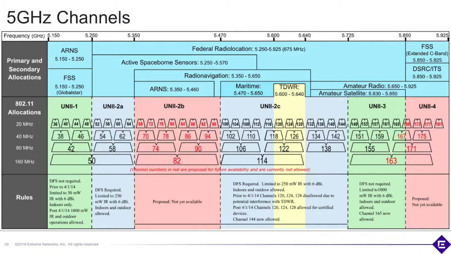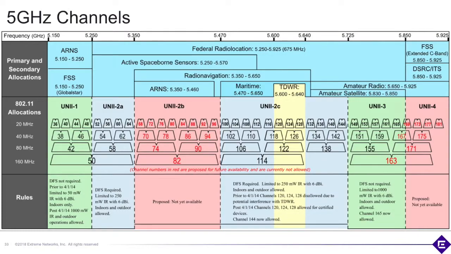And the channels in the blue and yellow are DFS channels. These are channels that are used for radio location and terminal Doppler radar. The yellow is terminal Doppler radar and the blue is radio location. If our APs hear either terminal Doppler radar or radio location on the channel they are on, they have to move off that channel and cannot come back for at least 30 minutes. So they will hop to a different channel. So this can obviously cause a problem if you're around airports or weather radar of any sort, because it'll cause your channels to switch on you.